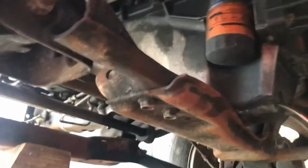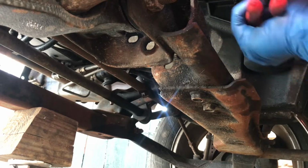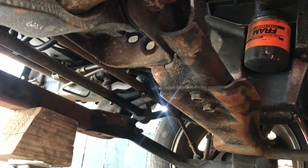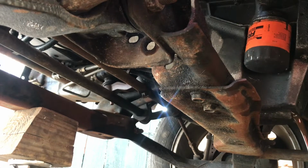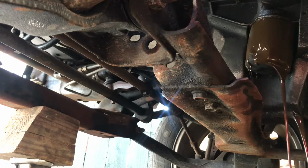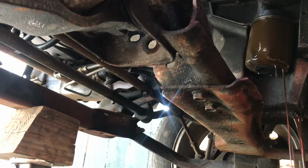And I haven't changed it since I swapped the heads on the engine. So next, while he's draining, I'm gonna also remove this here oil filter. I got an oil filter wrench. Loosen him up. And this is, I believe, a 3506 oil filter. And all I go with is Fram because it ain't much more than the cheaper ones. So I always go with the Fram, guys. Let him drip for a while because it is a good bit coming out of there.